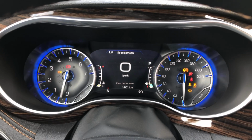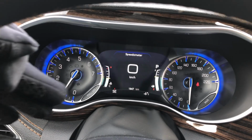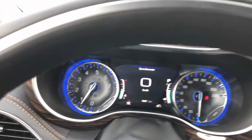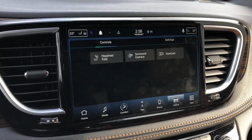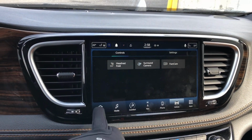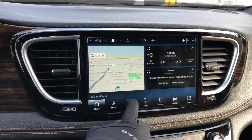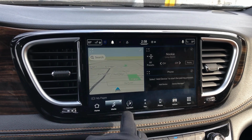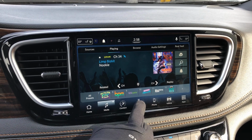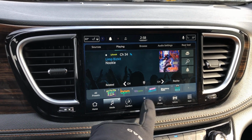All right, so that reveals your 7-inch display, which has all kinds of menus. I love FCA's gauges. They're kind of concave and they look really sporty. There's the 10.1-inch touchscreen with Uconnect 5. Right now, I bet it's going to work really well. Yeah, okay, it's been working quite well, or has it? Uconnect 5, right? This is the first vehicle that it is available in. What is going on? Is it my glove? My glove is broken? Well, this is fun.